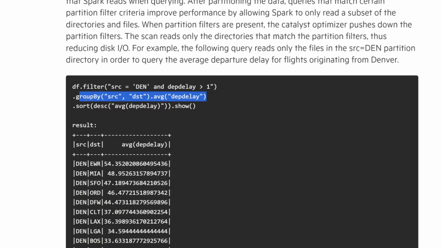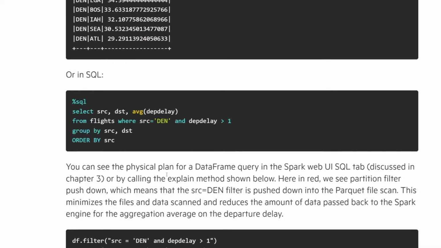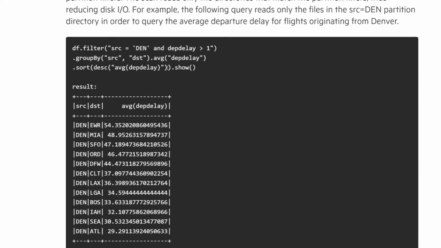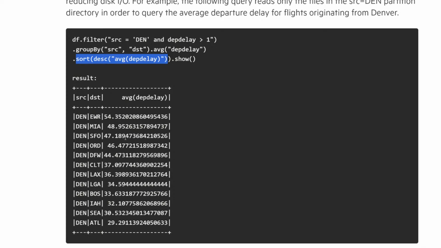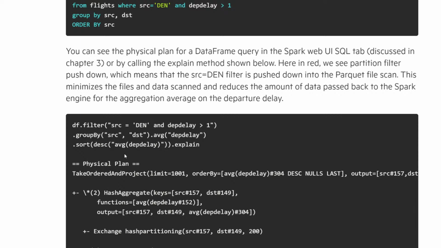These three are the only columns that are displayed here. And we order by SRC, which is different from here, where we order by descending of average departure delay. Here we don't do that. I don't know the reason for doing it differently, but we don't have to.